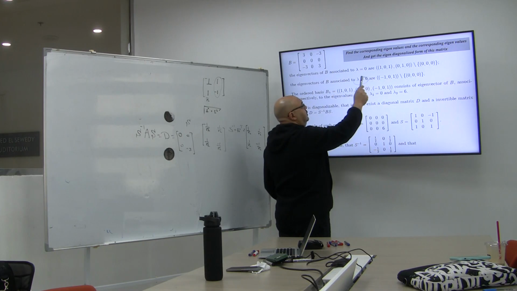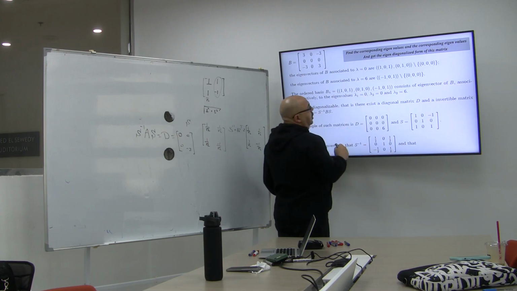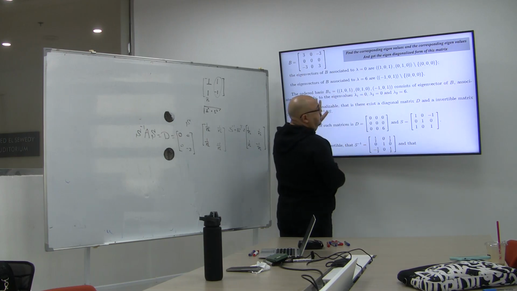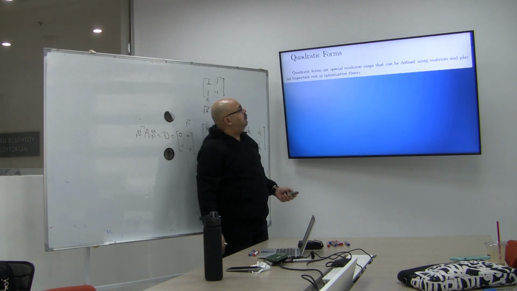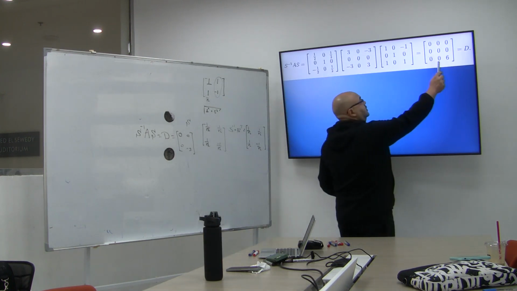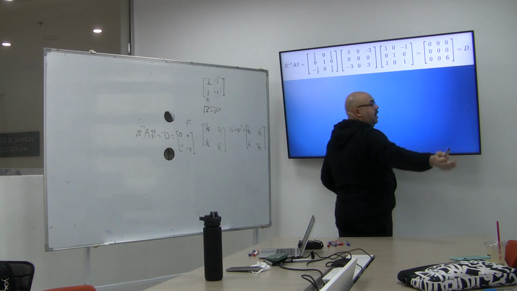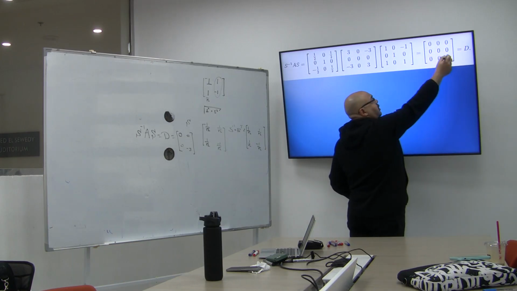That's the algebraic multiplicity of 2. Okay? If you try to solve them, you will have your values, as I told you, and you will get your S minus 1 in exactly a similar manner. And so I will be able to get the diagonalized form. That's the 0, 0, and 6. Okay?